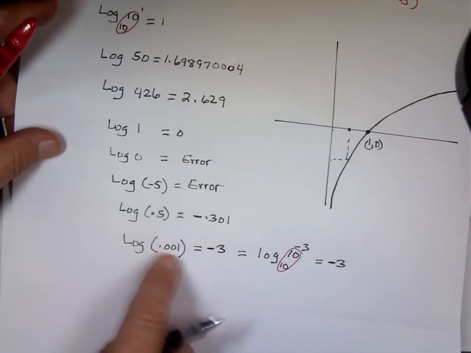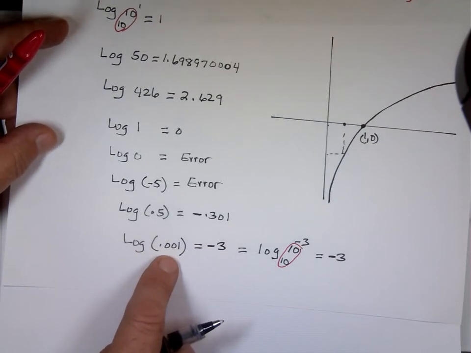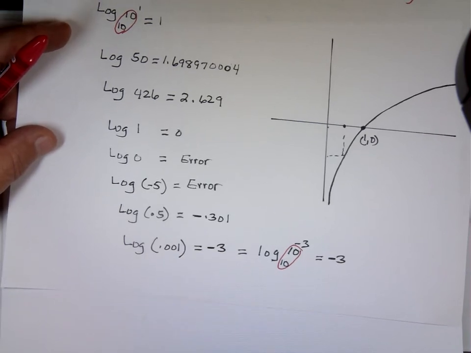So how's it different with that last one? This one is 10 to the -3. That's 0.001. That's 1 over 1,000, because it's 3 decimal places. Yep, 10 to the -3. It's 1 over 1,000.